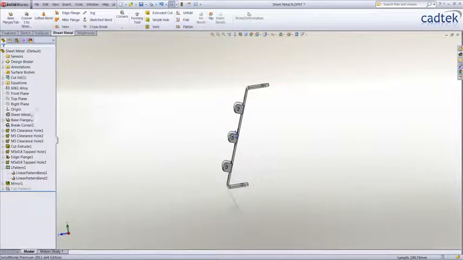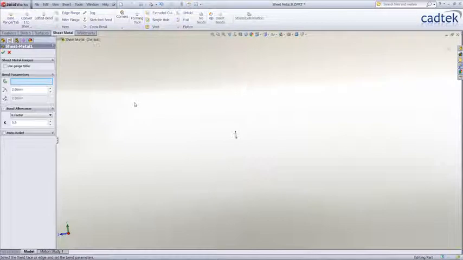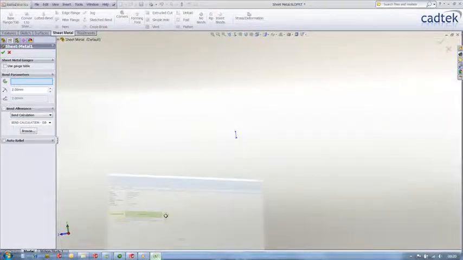Now we can see that we have two bends, one overbend and one underbend, and K factor has always given us a really good approximation, but sometimes it's just not enough. Now SolidWorks has always offered alternatives to these, such as the K factors we've mentioned. We've got bend tables, and we've got bend allowance and bend deduction. Now these have always been time consuming to set up, so SolidWorks 2011 has now provided the bend calculation.